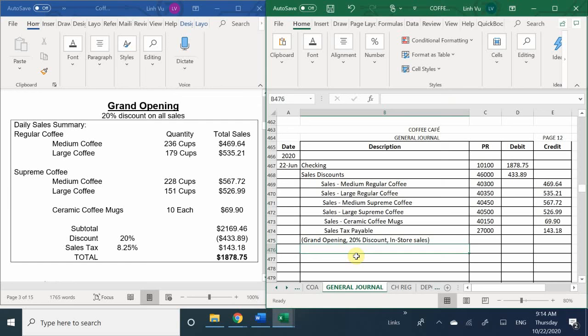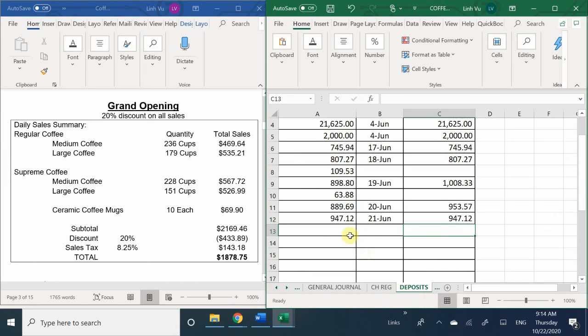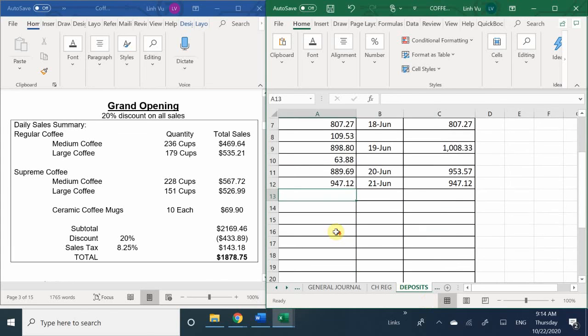And then I know we're supposed to go to the ledger next, but is it okay to go ahead and note that we received 1878.75 in sales on the deposit? Yes, we can. Instead of leaving the, okay. So what was that? 1878.75. Now, do you want to deposit it right away?